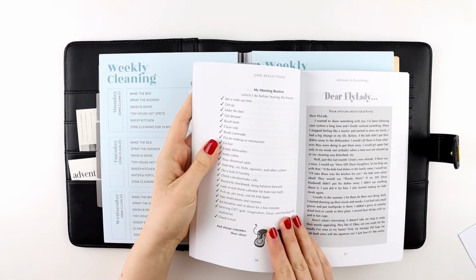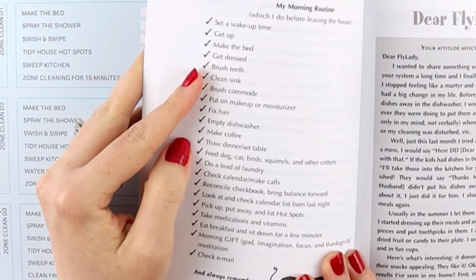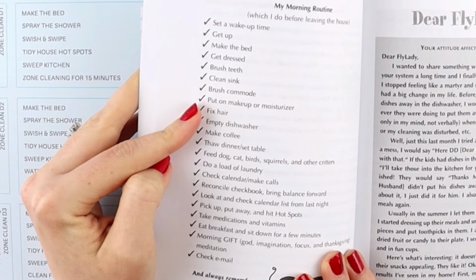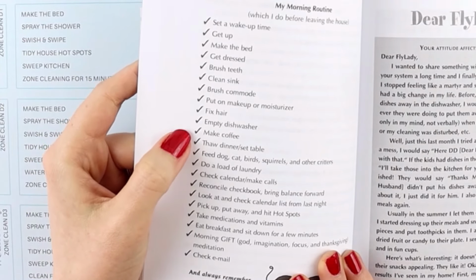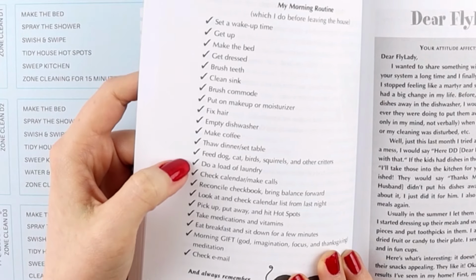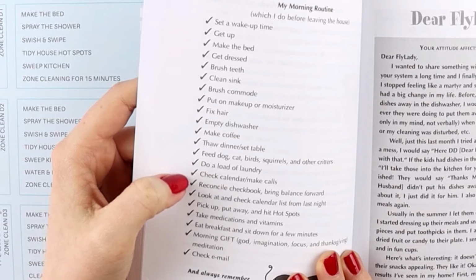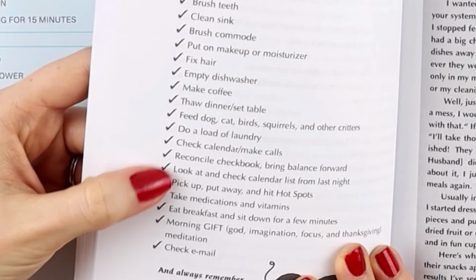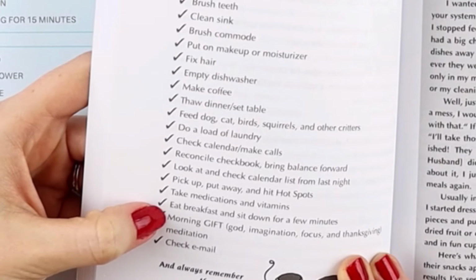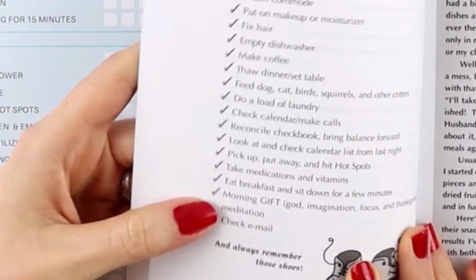Marla's morning routine is to get up, make the bed, get dressed, brush teeth, clean sink, brush commode, put on makeup or moisturizer, fix hair, empty dishwasher, make coffee, thaw dinner, set the table, feed the pets, do a load of laundry, check calendar, make calls, reconcile a checkbook, put away and hit hotspots, take medications and vitamins, eat breakfast, spend, I guess this is her quiet time, morning gift, and then check email.